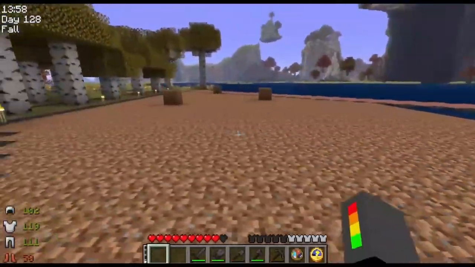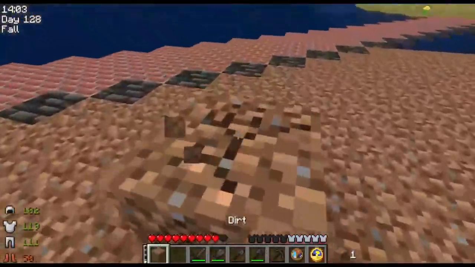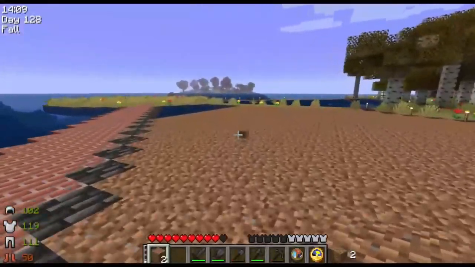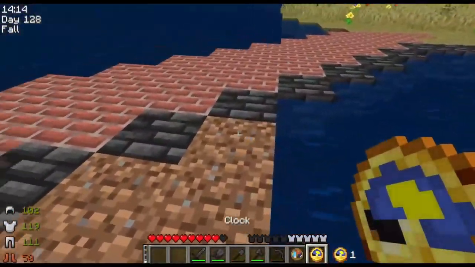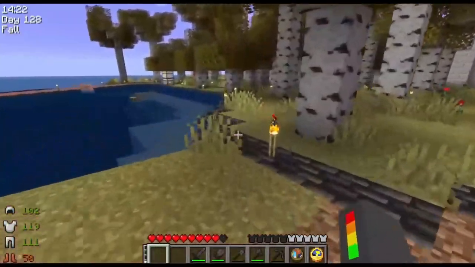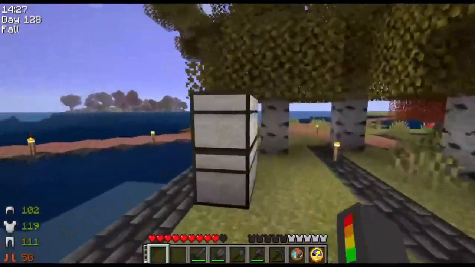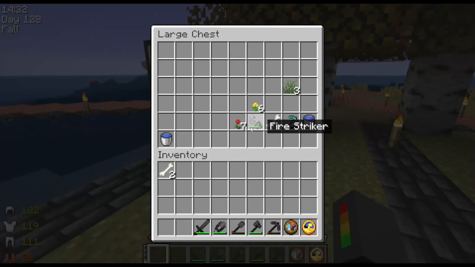Just like that, I'm already out of dirt, besides these two misclicks I have. I was like 7-6 stacks. Over here, I still got this chest just full of saplings. Other necessity.